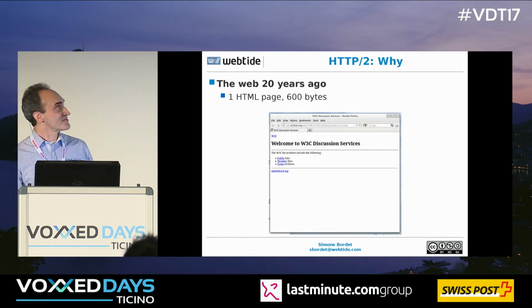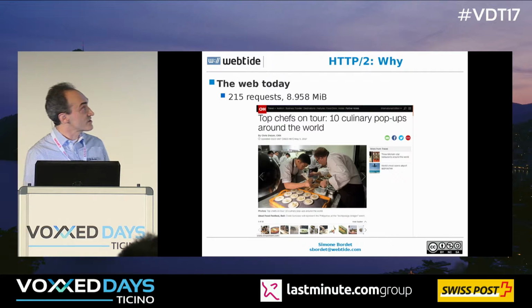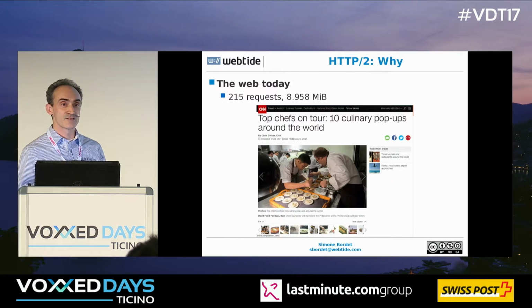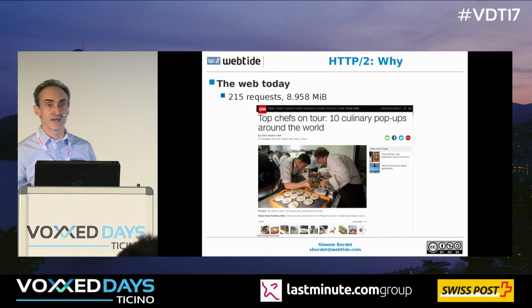Fast forward to today, and this is the web of today. This page is from CNN about Top Chefs. This page is actually made of 215 HTTP requests to different domains. Most of them will be to the CNN.com domain. And actually, this page weighs 9 megabytes.